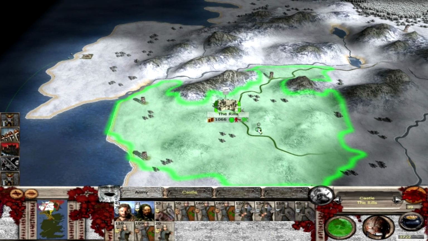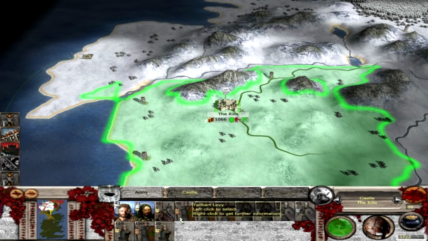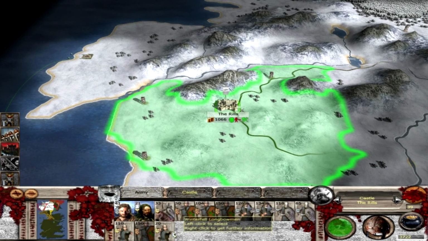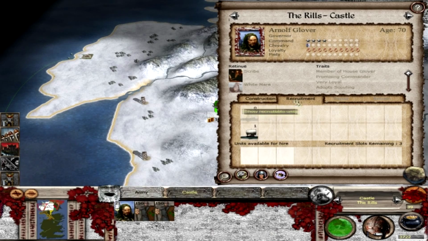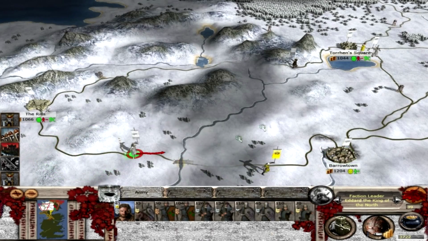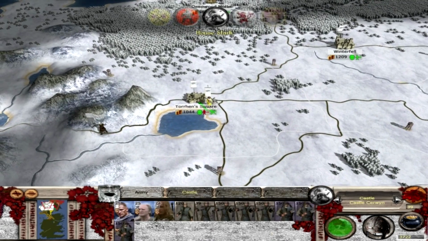Who should I leave? Let's go ahead and just leave 2 full units defending. Okay, cool. That should be enough, because I doubt that this province will be attacked. So they should be fine just with that. And now Eddard can make his way back. Hopefully we can get to Torrens Square soon, rather than it being too much of a hassle.